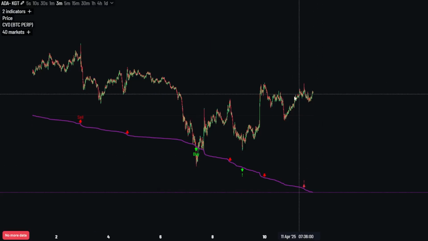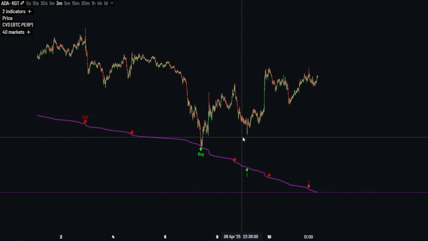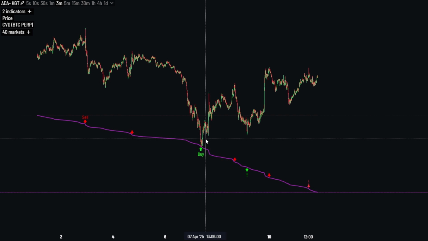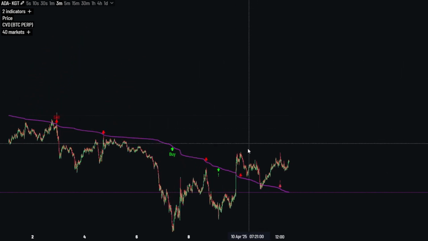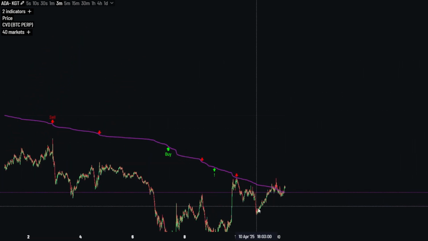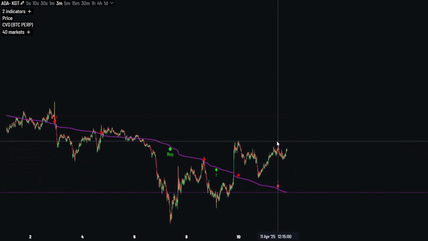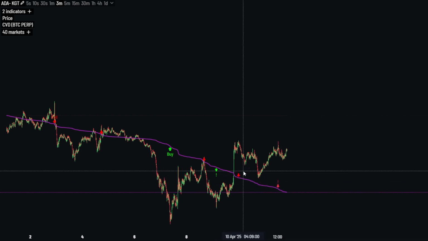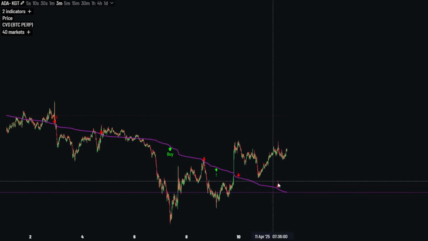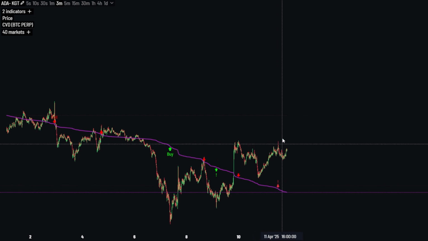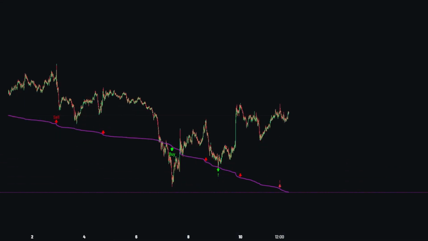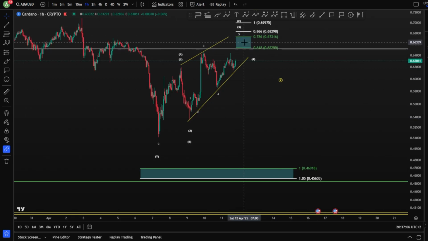So on the KGT for the ADA 3-minute chart, we see, of course, a very strong divergence here for the bullish signals, and we see a move toward the upside. A bearish signal followed, but with this bearish signal, you can see that the price is not really convergent with those two bearish signals. It is divergence, meaning higher potential, still looking for higher as expected. Of course, we're still looking for one more wave to hit the blue box. So that was it for ADA.